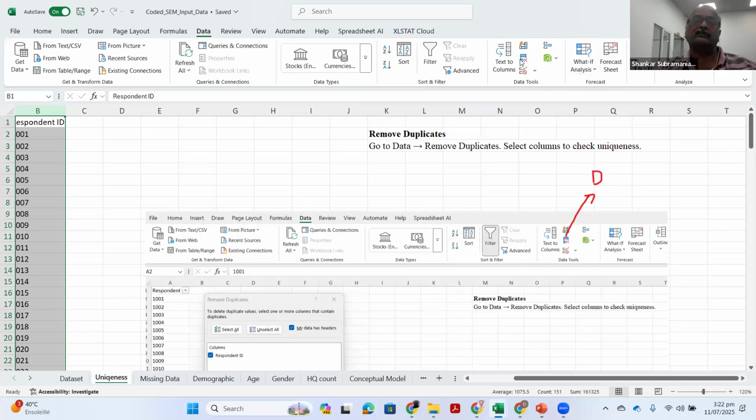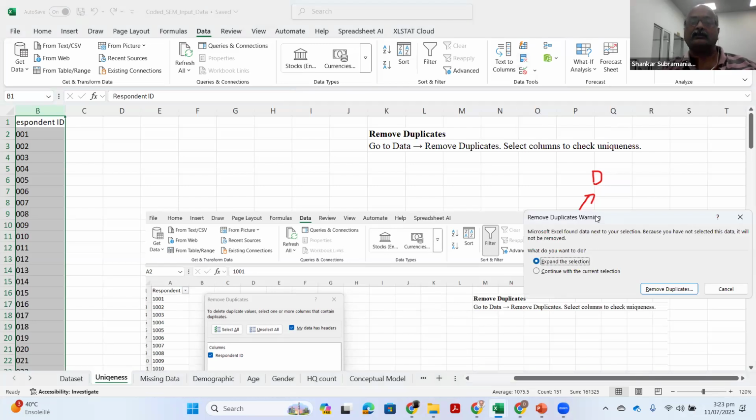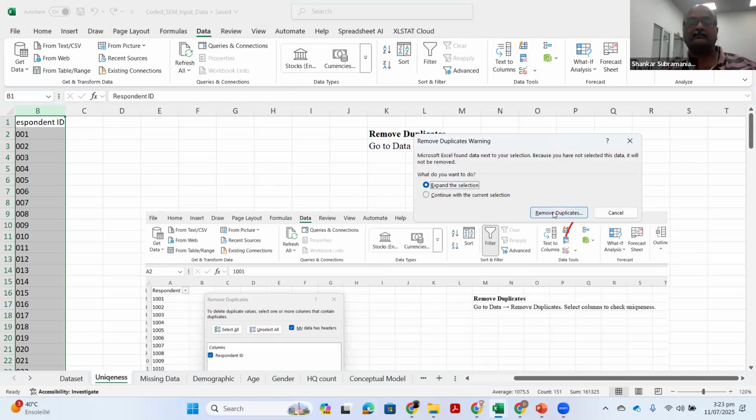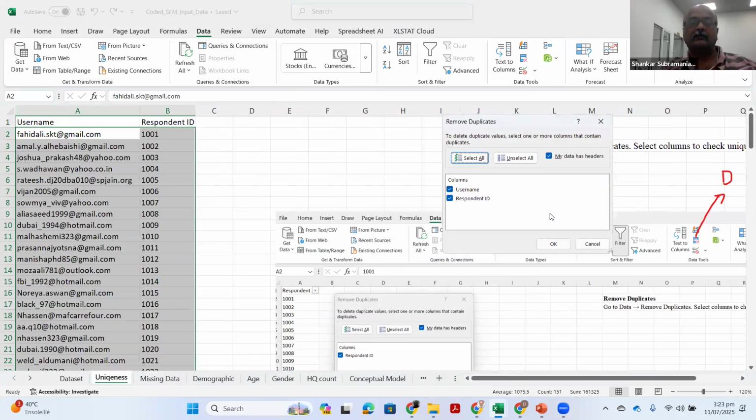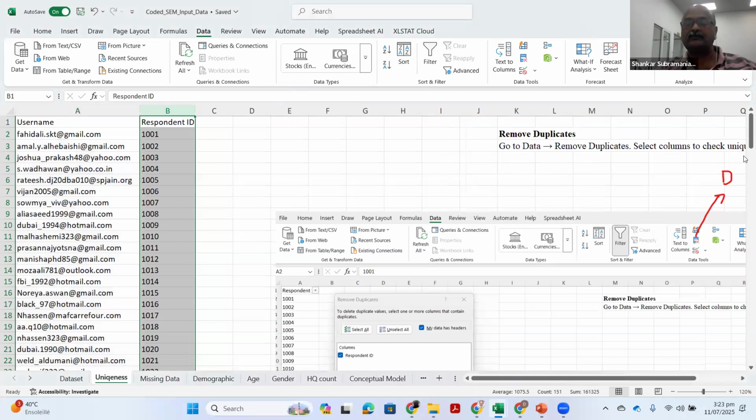No, this is only a snapshot. I'm showing you on the screen what to do. Okay, basically, on the data tab, you have this option of removing the duplicates. So that's exactly what I've written here. Select the columns. Then when you do this, it will ask for the data. I can expand the selection because I already marked the IDs there, and remove the duplicates. So automatically it will ask me, and you can say okay. So you'll get a confirmation that there are no duplicates. Okay. So that is one of the things you can do.